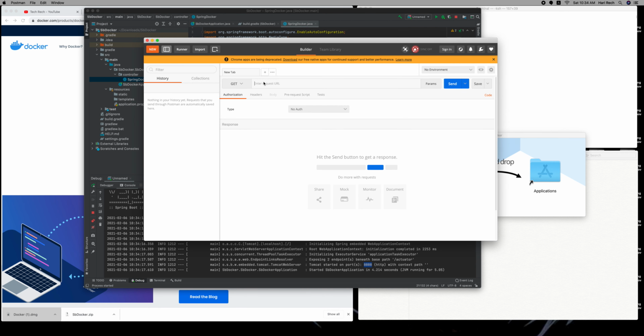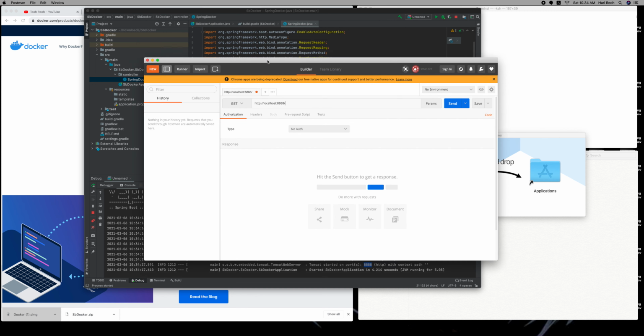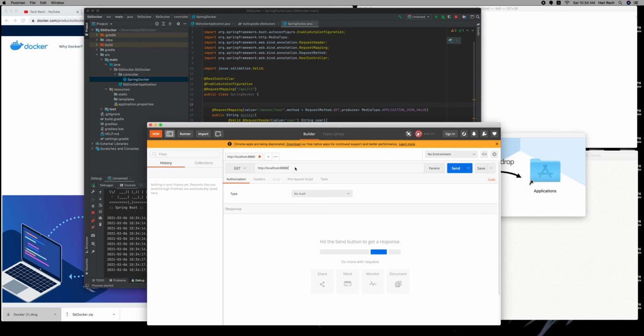So I'll create an HTTP request to localhost 8088, wherein we have API slash version 1, and where we have a docker and test, right?